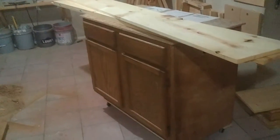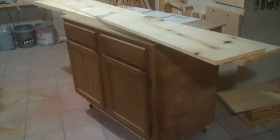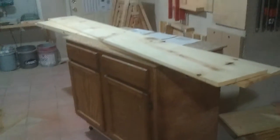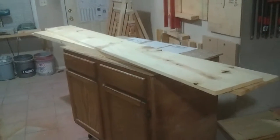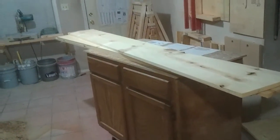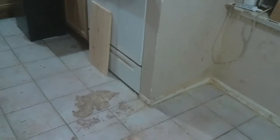Little drill station. This empty spot houses this mobile assembly table, I guess you could say. Just found this sink-based cabinet, threw some casters on the bottom of it, and put a scrap piece on the top, and, you know, an instant assembly table. But anyway, when I'm not working on something, I just slide it in this corner lengthwise. That way I still have enough room to work in between the two cabinets, and it still leaves me about 2 feet to walk into here.